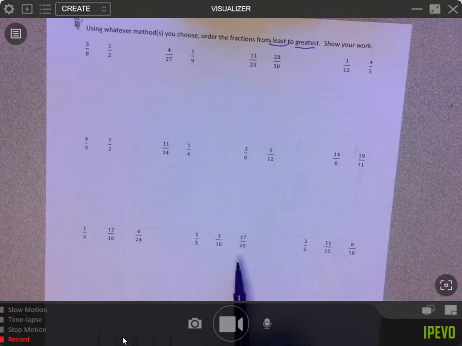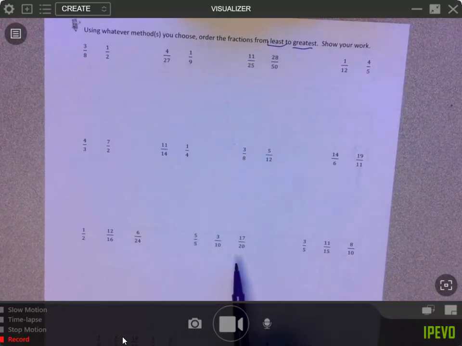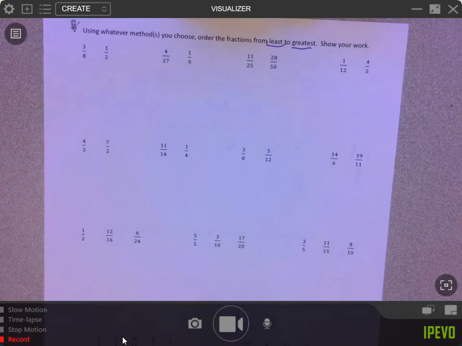So it's your job to choose which method you're going to use. Are there any questions on how to do that? So it's the same math we did from the front, but this time instead of them telling us which method to do, you have to decide which method you're going to do. How are we feeling? Show me your thumbs. Okay, most of us are feeling pretty good about this. We have work time. Some of us aren't quite sure. If you have questions, that's when you're going to come ask me.